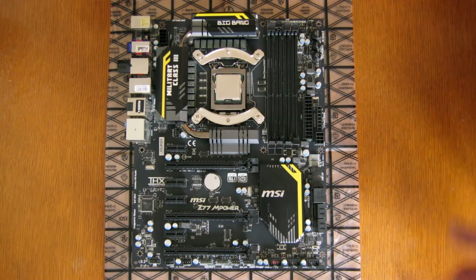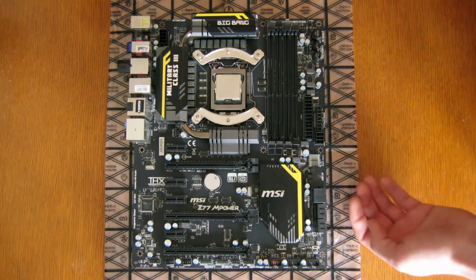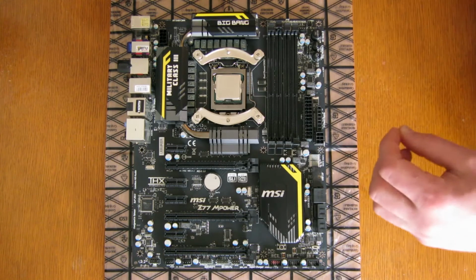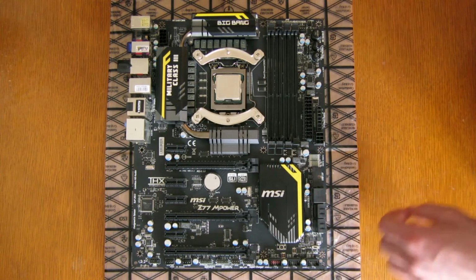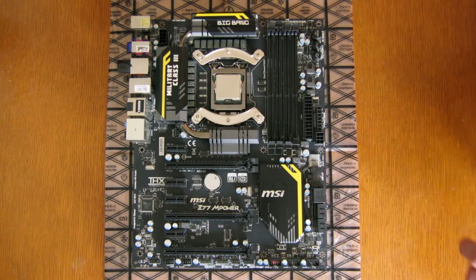So the way it's done on some other boards like the Rampage 4 Extreme, they're just front facing, so you bring the cable out through and you do a loop. It's a little bit less tidy because you've got the loop, but it's much easier to actually route the cable through, and I find that that's a better way.